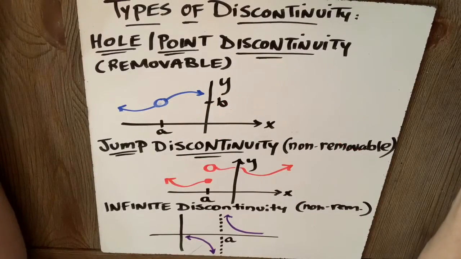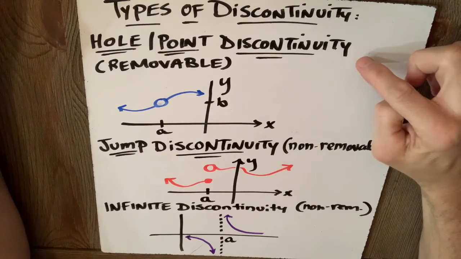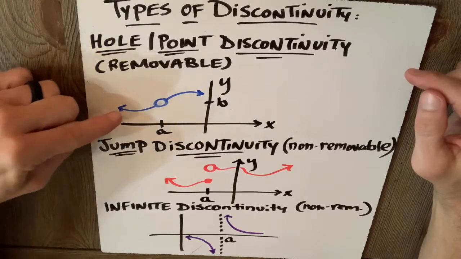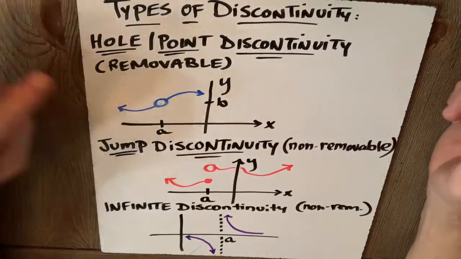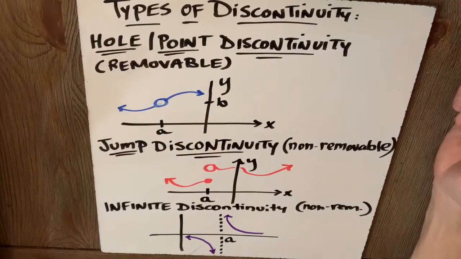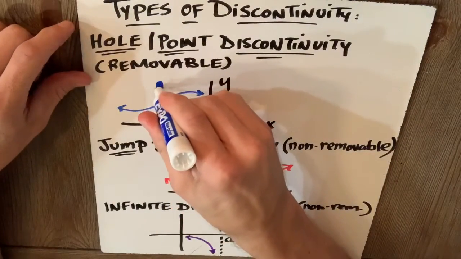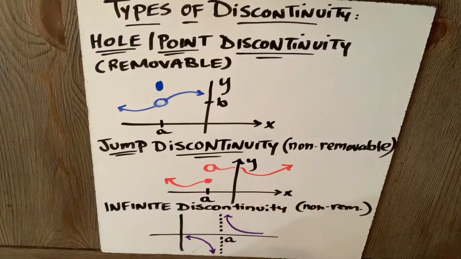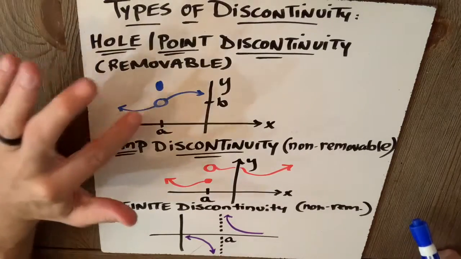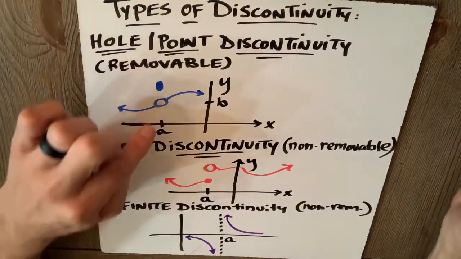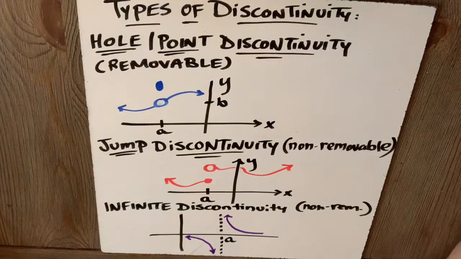Let's classify the types of discontinuity we were just talking about. We can have hole or point discontinuity. This is the only removable discontinuity. Look at the limit from the left, it's b. The limit from the right is b. But the actual point is missing. So the function value at a does not exist. We could change it and say, oh, well, here the point is up here. We'd still have this hole discontinuity whether I put that point in or not. If I don't put the point in, we say that the function value does not exist. The left-hand limit is equal to the right-hand limit, but f of a is not equal to whatever the left-hand and right-hand limits are. So we have a hole discontinuity.